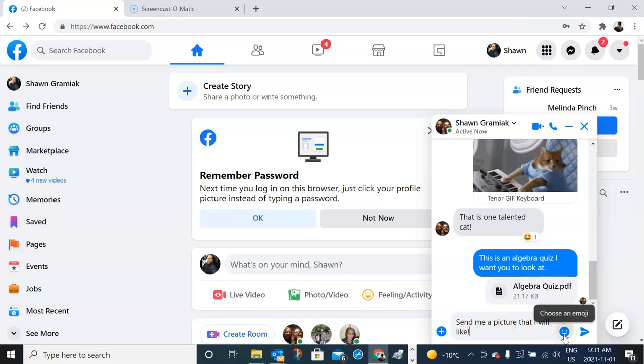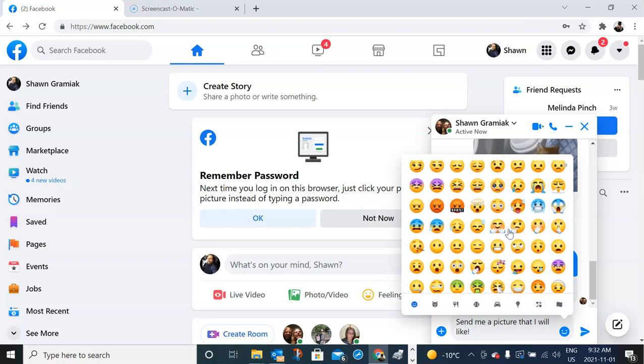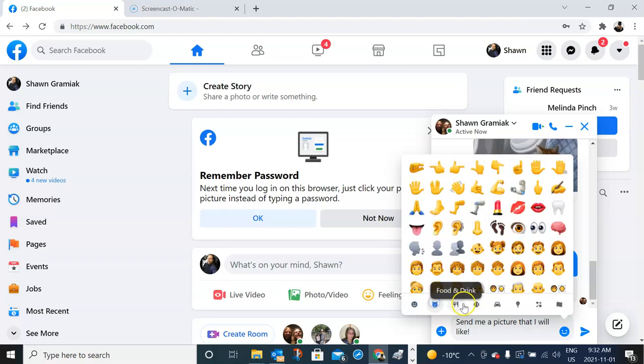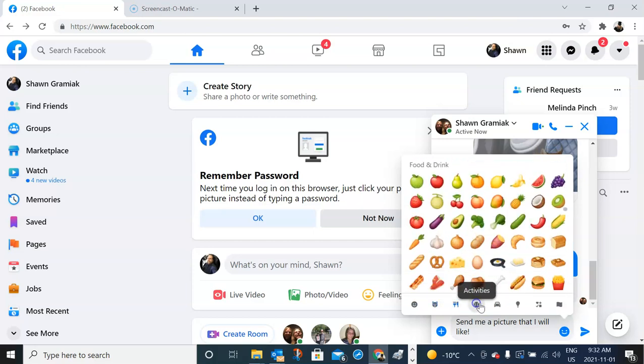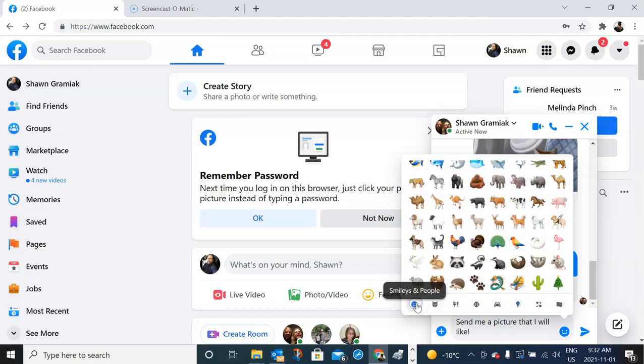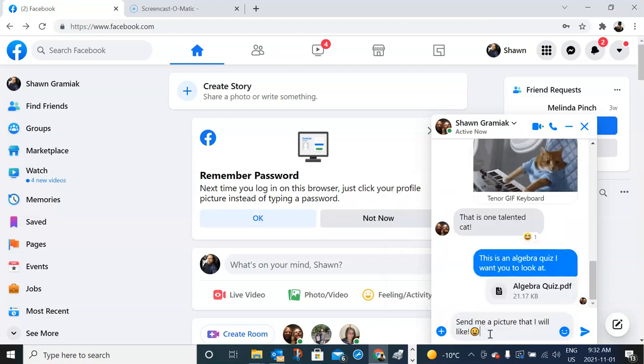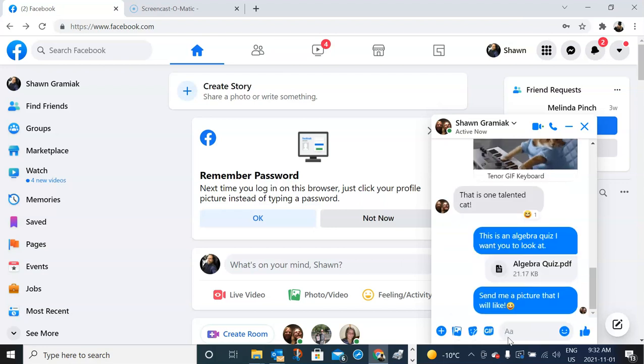And you'll notice that there's a little smiley face down here. I can even click here and I can insert things called emojis. And again, these are just little symbols that I can use to accentuate the message. And you'll see there's all sorts of different categories or groups of emojis in here. And keep in mind, you may want to do some research on emojis because certain symbols have taken on certain meanings over time. But you can always get away with a smiley face. So I'm going to click on the smiley face, and that just gets added into the message. So at that point, I can tap my enter key and the message goes off to the person.